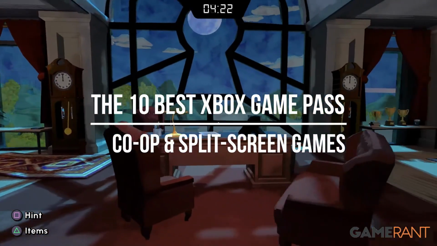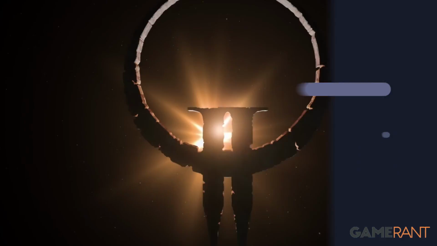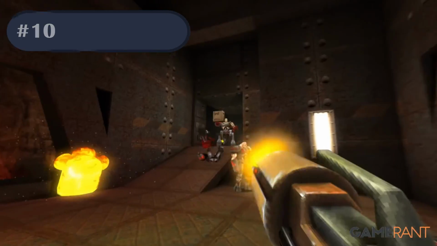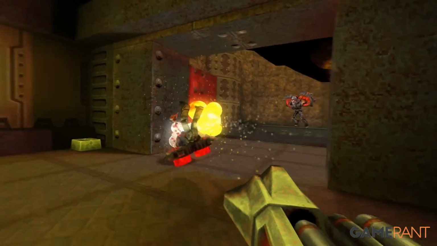Today, let's showcase 10 of the best local co-op and split-screen games on Xbox Game Pass. Number 10, Quake II. As with most sequels, the good ones anyway, Quake II improves upon its predecessor in nearly every way, including in its co-op offerings.